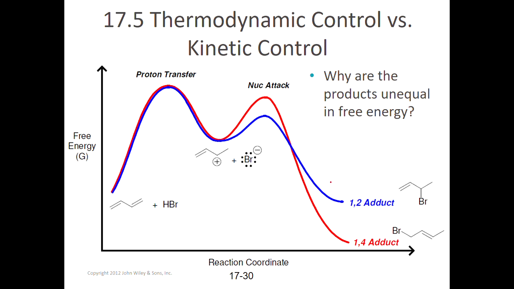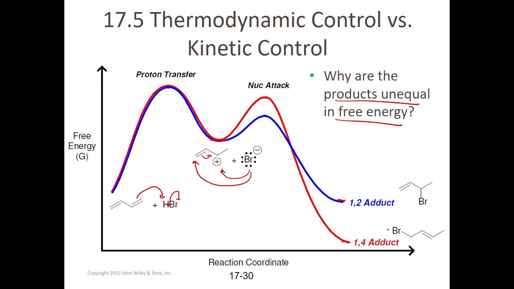All right, so let's look at the product first. Why are the products unequal in energy? Why is this one lower in energy than that one? Same reaction we were talking about a minute ago. As I said, this is going to pick up a proton. Bromine's going to take these electrons. It's going to produce the resonance hybrid, right? So I'm not getting one carbocation at a different energy from another. Neither carbocation exists. What exists really is the hybrid, and it has a specific quantity of energy. So if the bromine attacks here versus if these electrons shift over and the bromine attacks here, I get the two different products. But why is one product higher in energy than the other?